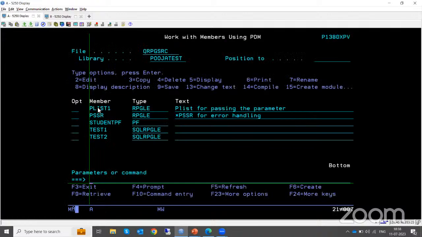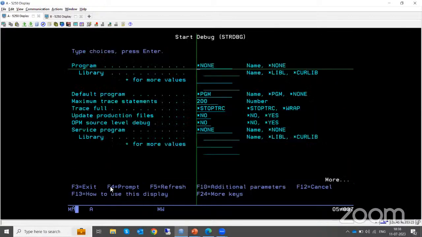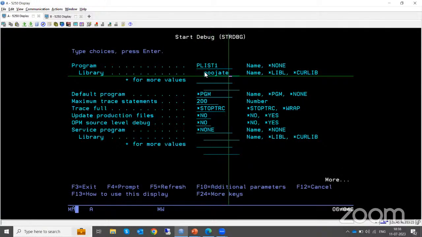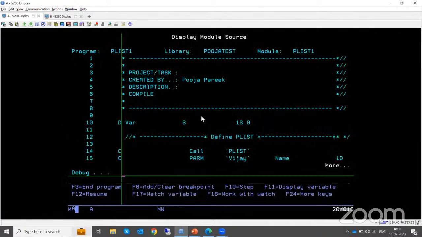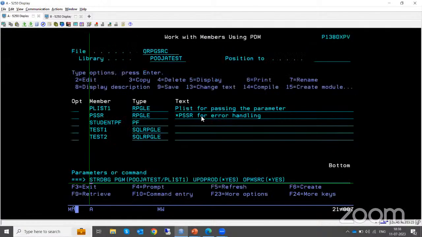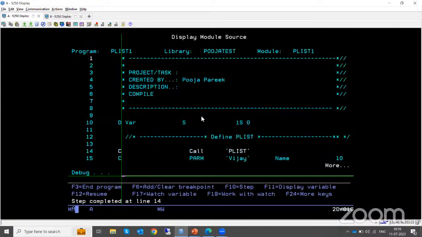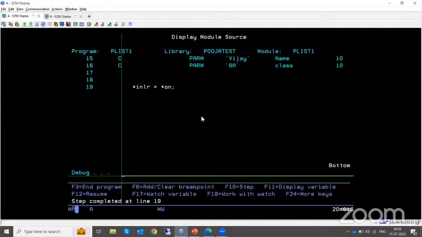If we debug this program, we can see how it is working. If I set the breakpoint and try to call the PLIST, okay, again I will call it.